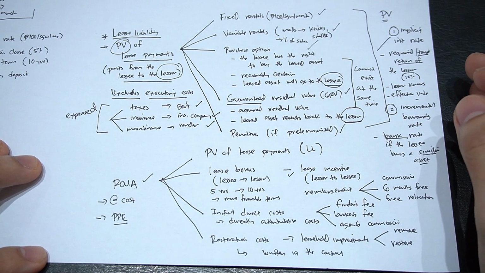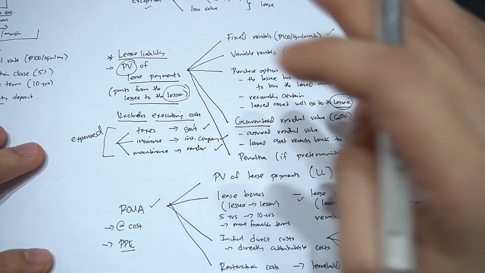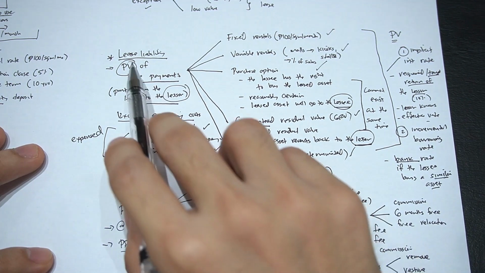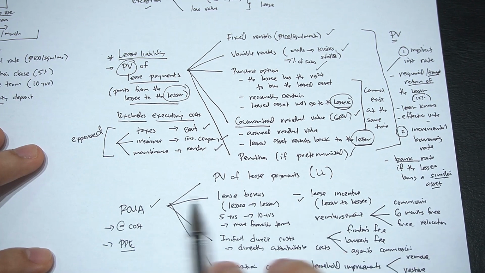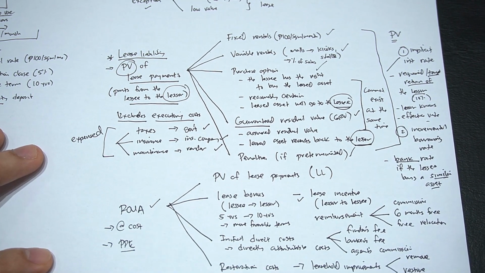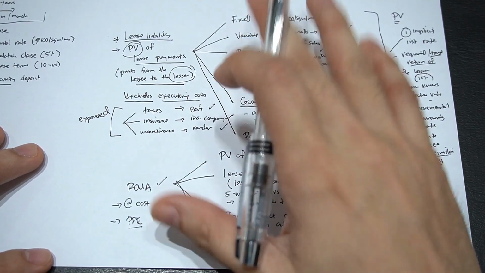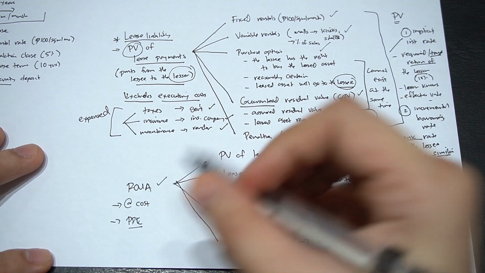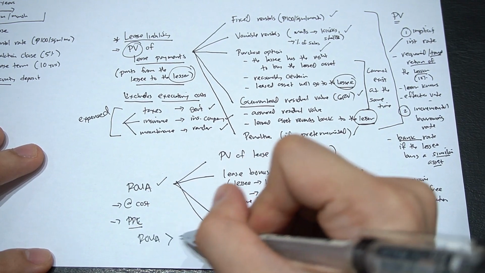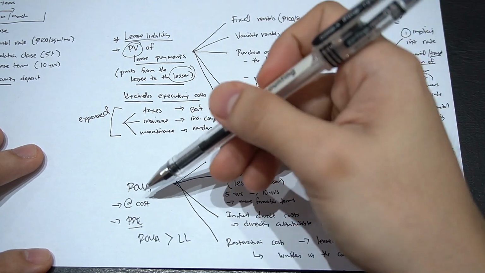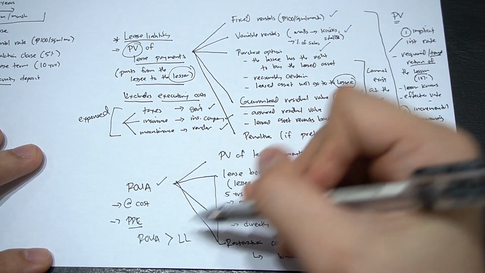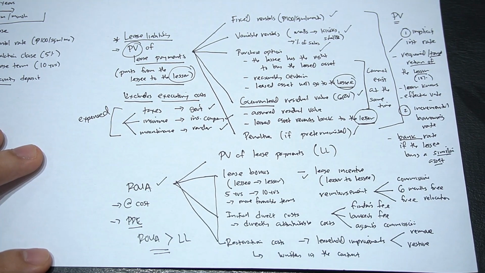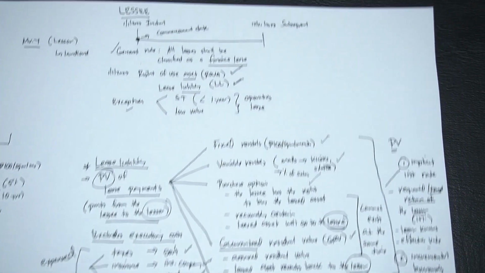Okay, let's recap. Yung right of use asset, may 4 na components yan. Present value of lease payments, ito yun, na-discuss natin. Lagay mo lang dyan. Lease bonus minus lease incentive, initial direct costs, and restoration costs. So class, pwede mo bang isipin na yung ROA mo, parang mas mataas siya than your lease liability. Tama, kasi yung ROA, isang component niya is yung amount ng lease liability. So meron ka pang 3 other components, ibig sabihin, our right of use asset is greater than our lease liability. Got it? Okay, so balik tayo sa illustration natin.